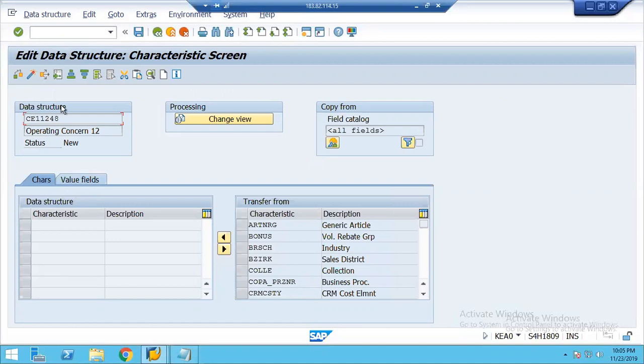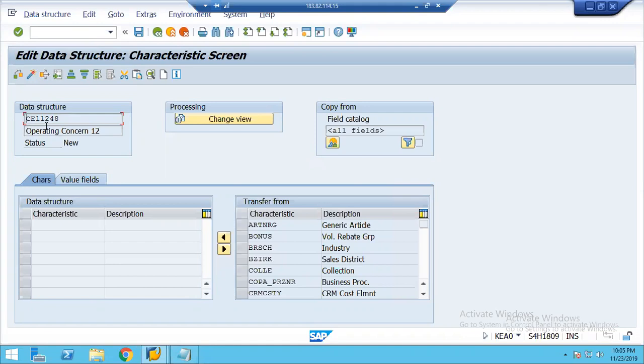Now on the top, if you see over here, we have a table CE1 followed by our operating concern. This is what I was explaining you in the previous session. In the previous, we were discussing about this. So why operating concern requires four digits? Because of the tables. These tables are important to view the details.